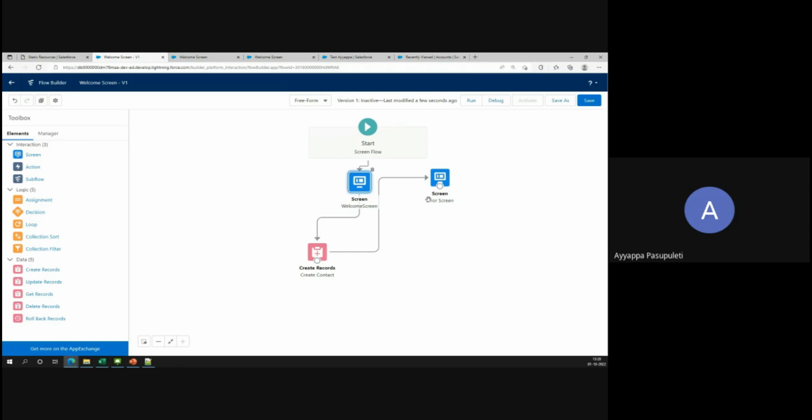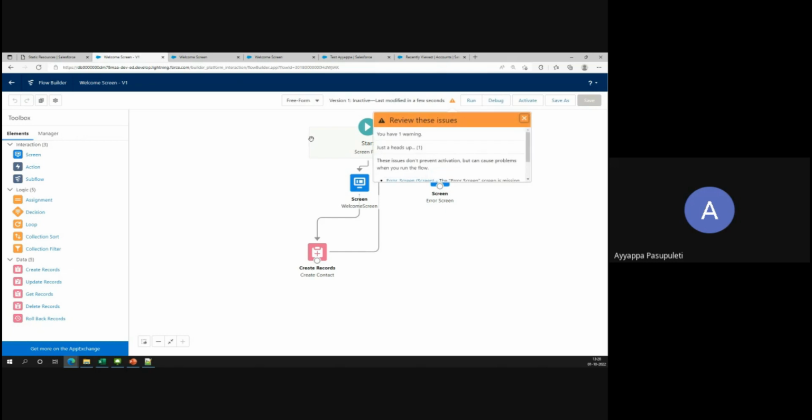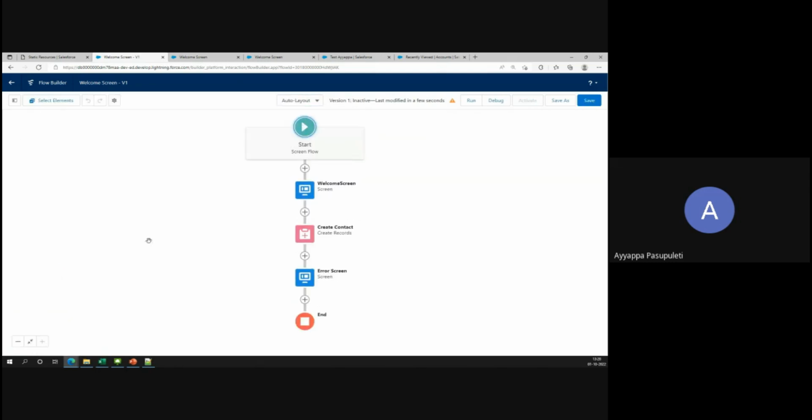Okay, so before that, I'm going to display the data table. So I'll show you. Let it be, save. Okay, fine, no problem. Just switch it to auto layout.